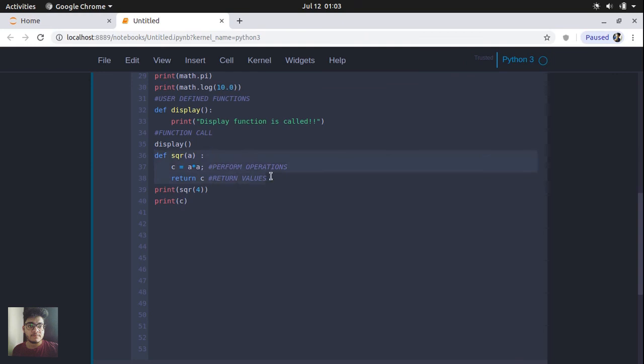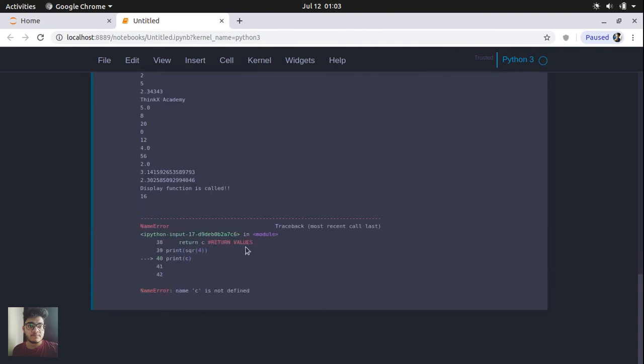This is the square function, and these are the block of statements inside this square function, specified using the same number of spaces here. One thing you will have to notice is that the c variable is defined inside this function, and if you try to print it outside this function, it will give you an error that the name c is not defined, because it is defined only in the function.